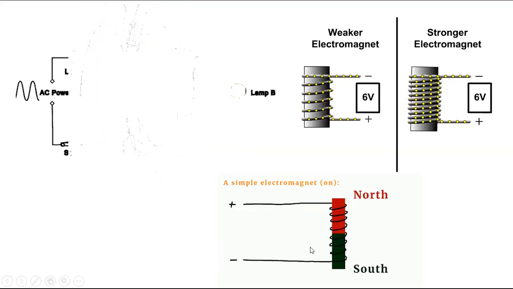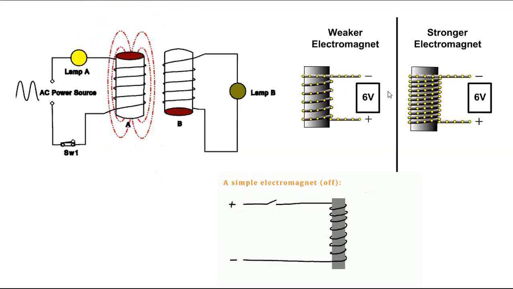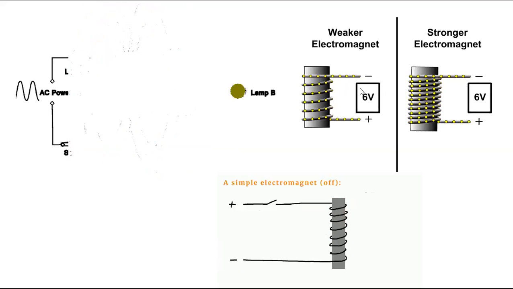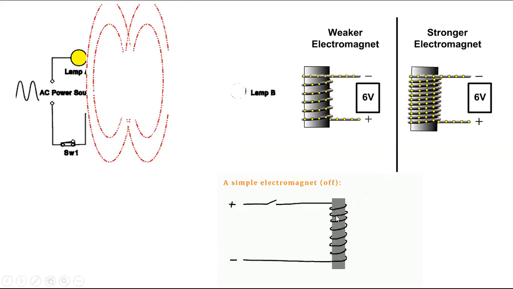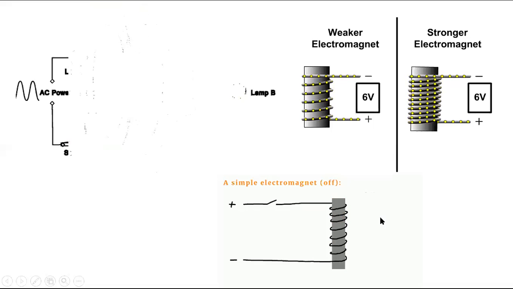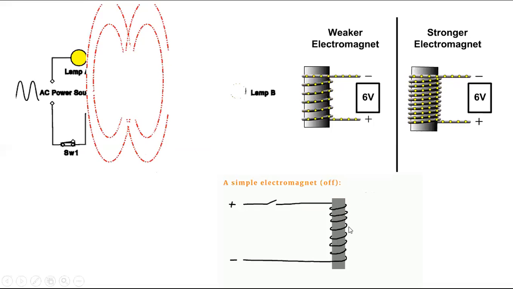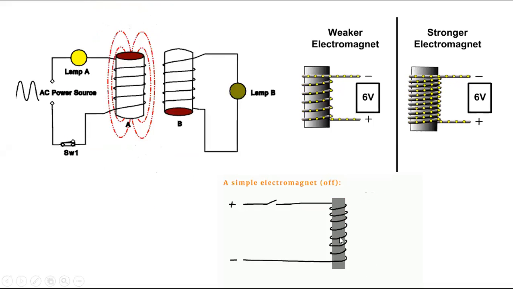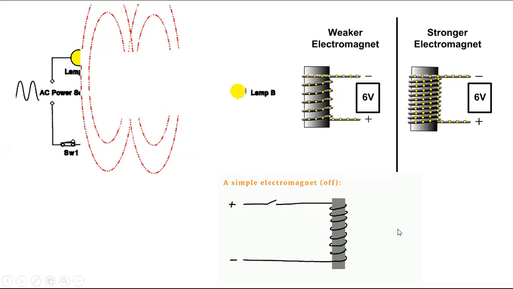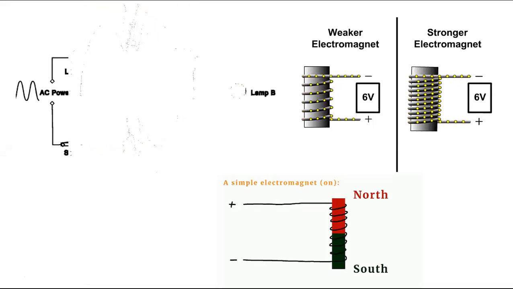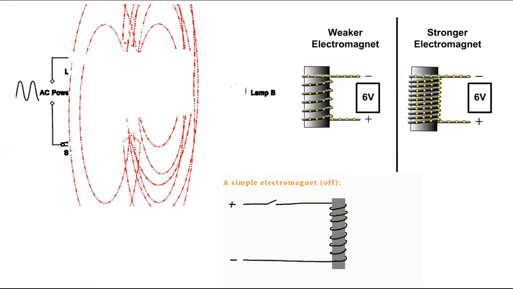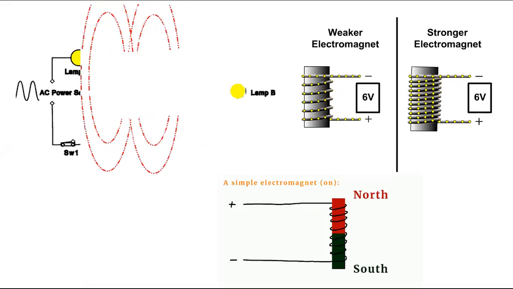Magnetic energy is created. Okay, but I want still more magnetic energy. So what do I have to do? I have to place that copper wire on an iron rod. This is the iron rod, all of you, shown in color. It is the iron rod or steel rod. So you take one iron rod and place the copper wire. Placing the copper wire means winding. Winding means we are placing the copper wire in the form of a circular shape on the iron rod.